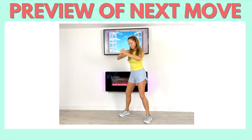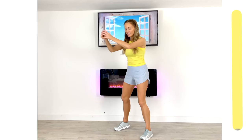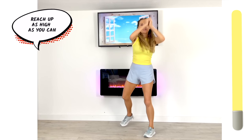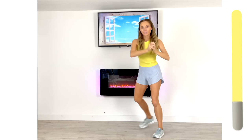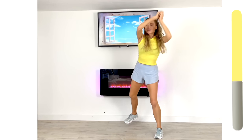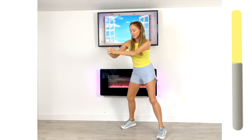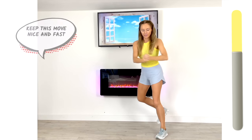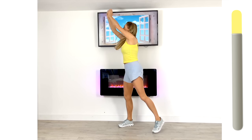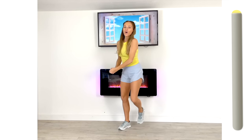Next move — we're going to take double arms drawing them across, and then take the arms up. You're doing the double arms across for eight and then taking the arms up for four, tapping that foot behind at the same time. This is a really good cardio move, so it's going to work your heart health as well as shaping and sculpting through the waist. If you want to make it a bit harder, bend a little deeper — imagine you're on a paddle board, having to really control that through the core. Really feel that working through your waist.